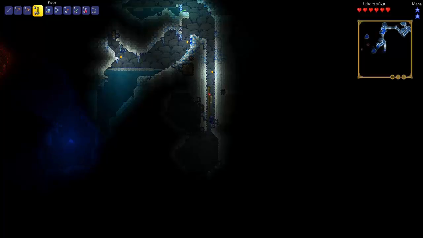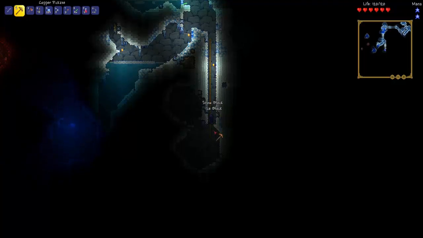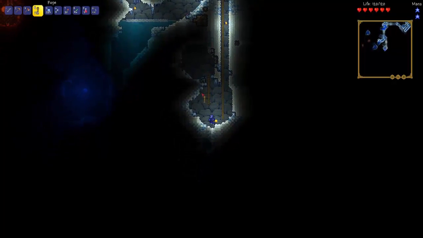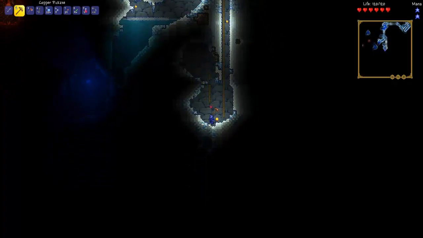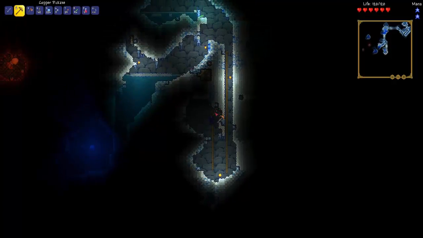Could you just place down some ropes, please? Jesus Christ. Dig through these. And it's literally nothing again. What the fuck? This is pissing me off now. That was just like four torches. What's that? Some lead. All these things.